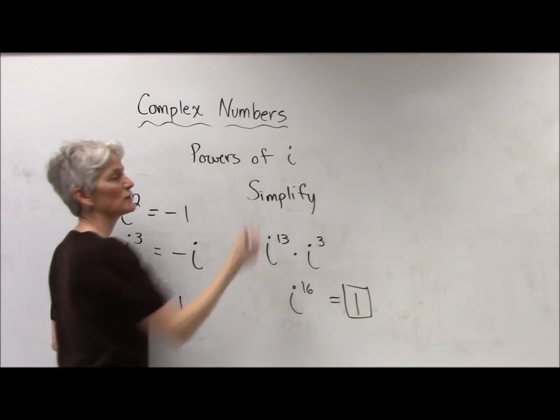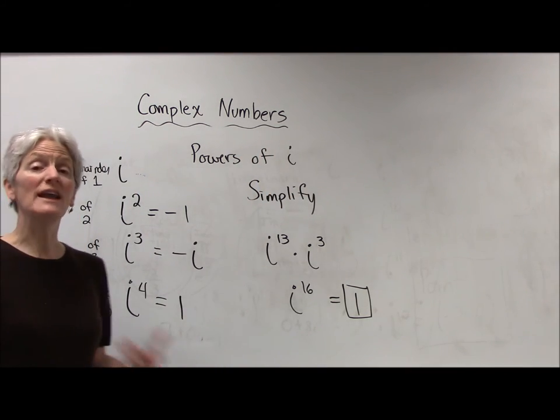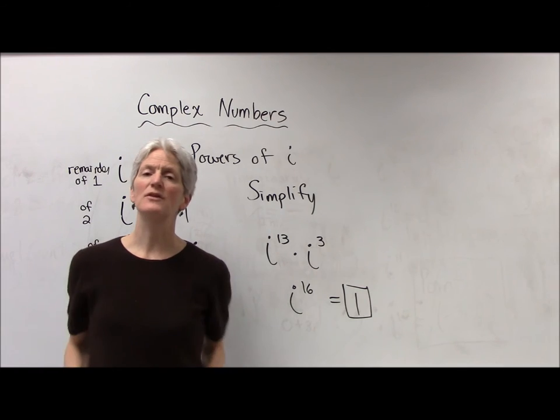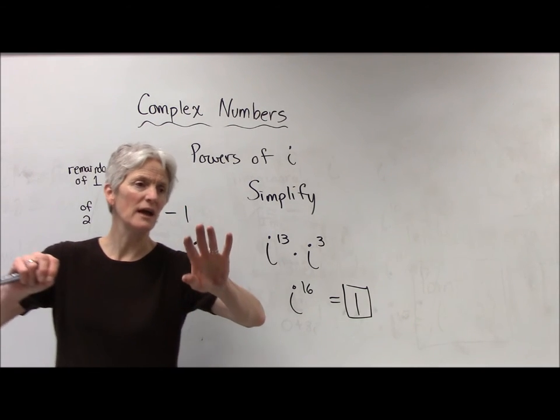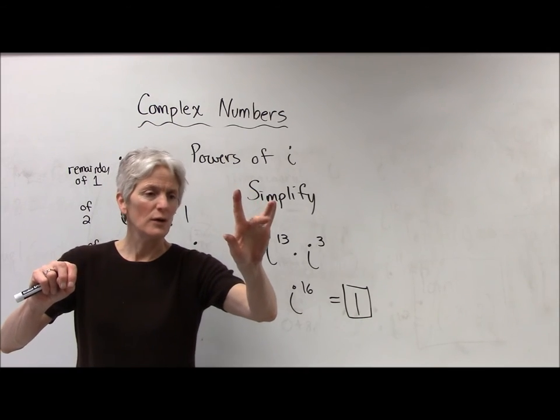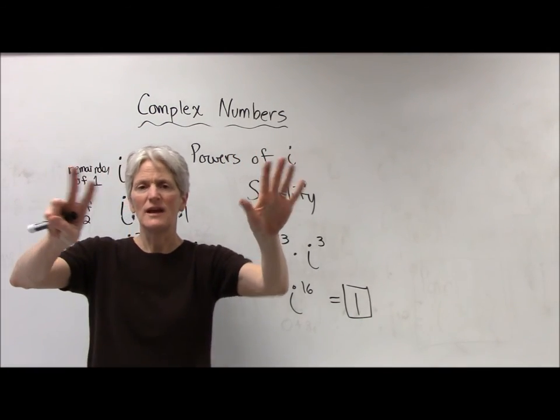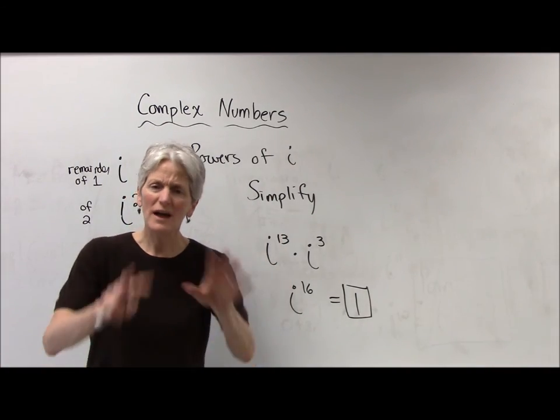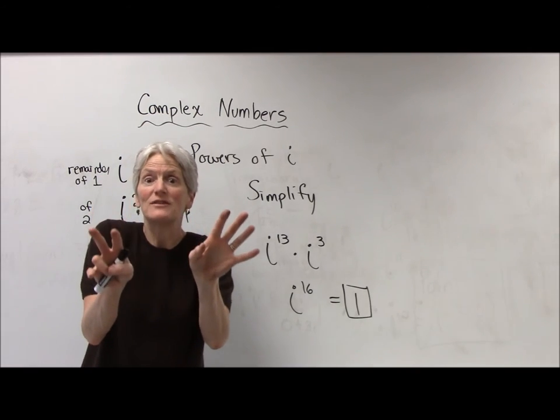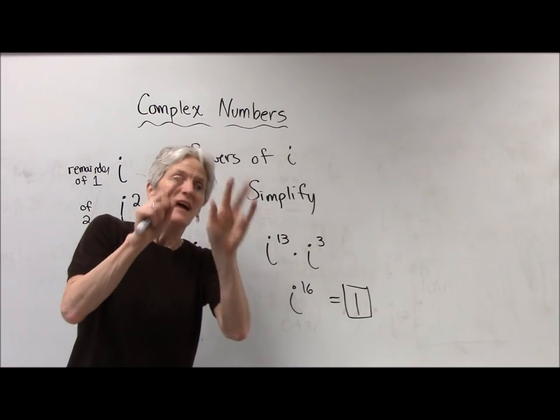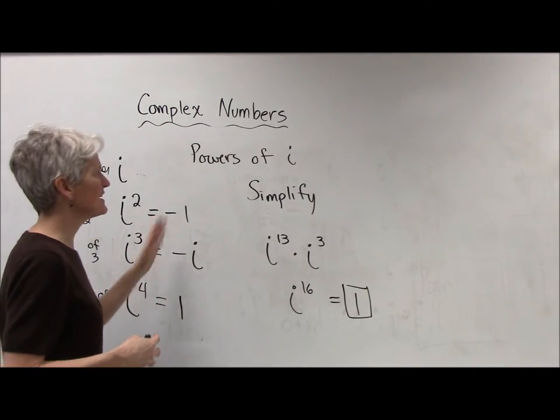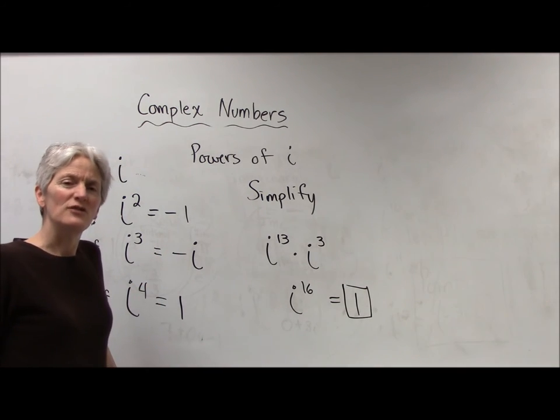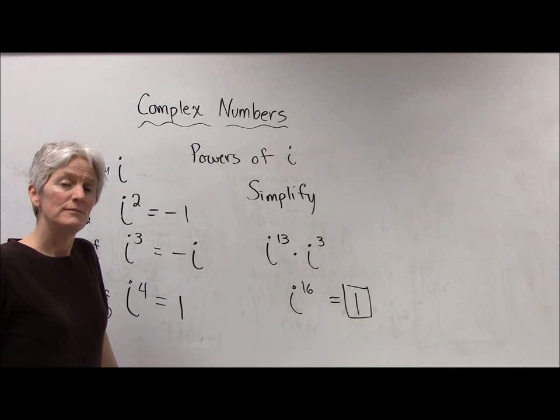So sometimes we call this the powers of i. It's a nice cyclical thing, and this same strategy can be used for anything cyclical. If you have a bubble gum machine, and let's say you have seven different flavors of bubble gum, and they come out in order, like red, orange, yellow, blue, green, indigo, violet, and they always come out in that order. What color would the 200th bubble gum be? Well, you see how many times seven goes into 200, find the remainder, and then count through your cycle. So this is a cool thing that doesn't just work for powers of i, but for anything that changes, any sequence that changes cyclically. Does that make sense?